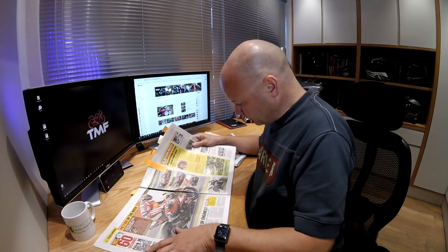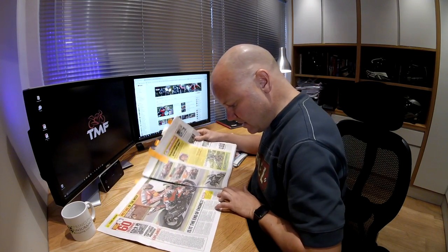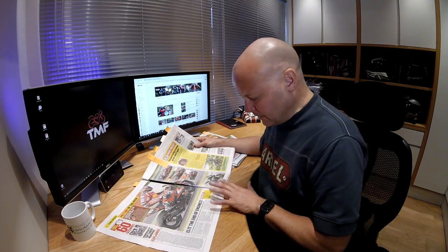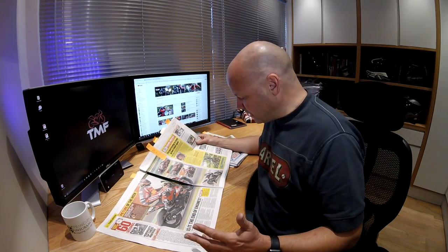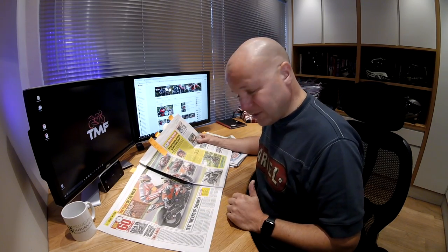The second story here is this one at the bottom: 'Is it the end of engines?' This covers the story from a few weeks back when the government announced a ban on new petrol and diesel vehicles from 2040 — so in 23 years you won't be able to buy a brand new petrol or diesel vehicle. The question is whether this applies to bikes too, and we can only assume it does. You read reviews of electric bikes and they sound amazing in terms of torque and instant power, but so far nobody has come up with one at a good price comparable with petrol bikes, or with a good range.